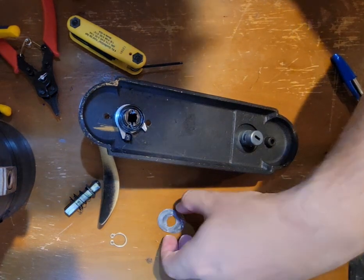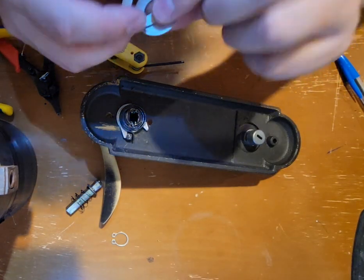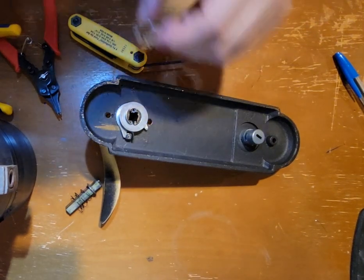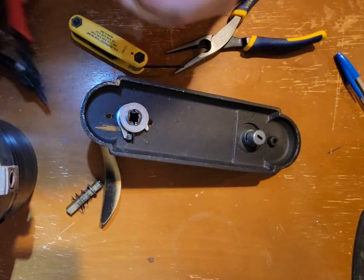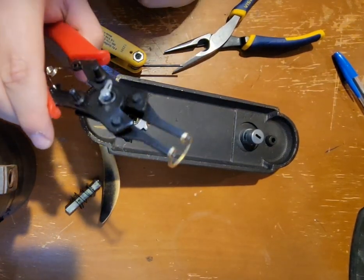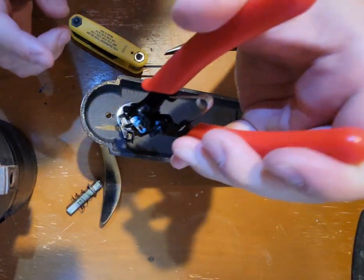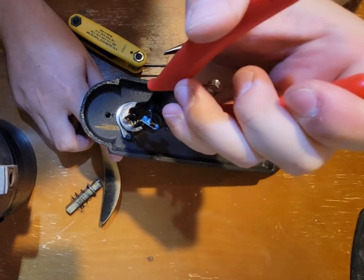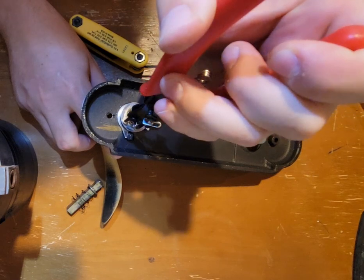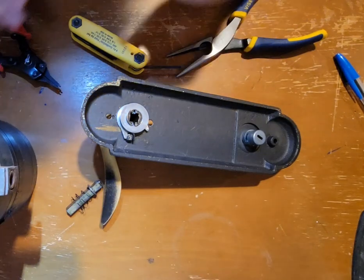Now, I will put these two washers back over on this. And then the slip ring. We'll reinstall. This slip ring, I'll call it a wrench, slip ring pliers, so that's probably the right name for it. I just got from Walmart. It was in a kit. It was about $5. So in terms of tools, obviously you'll need that hex key, and then you'll need this wrench.